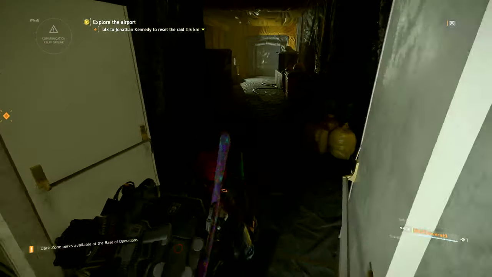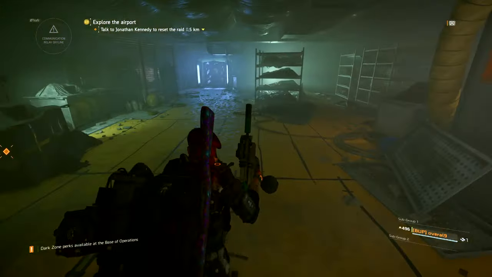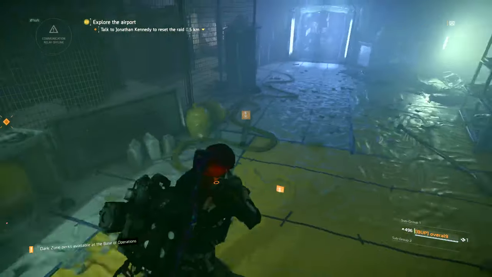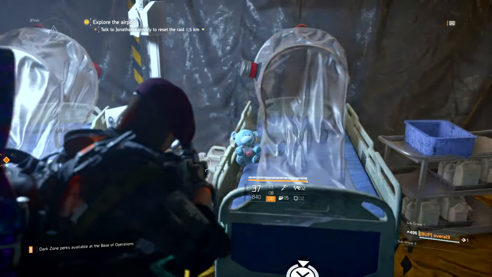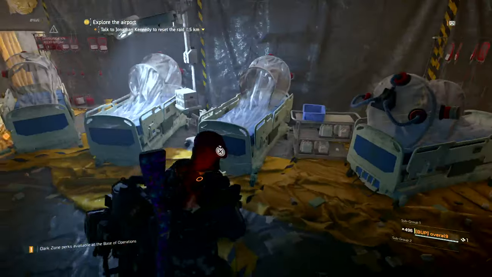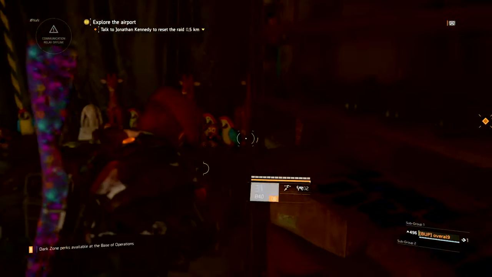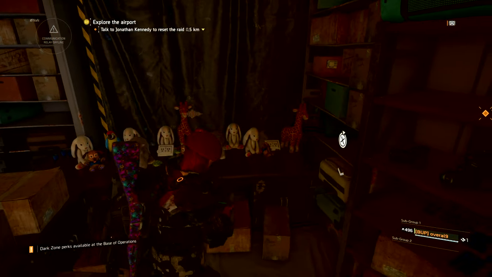Go through the double doors. And to your left, you see one there. There we go. Keep on continuing through the double doors and you'll find the next one on the cot. And then turn to your left and you will see some toys, pirates and all that. And I've just blown them up.